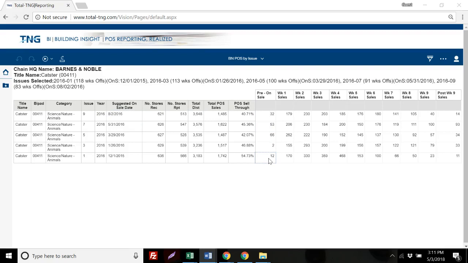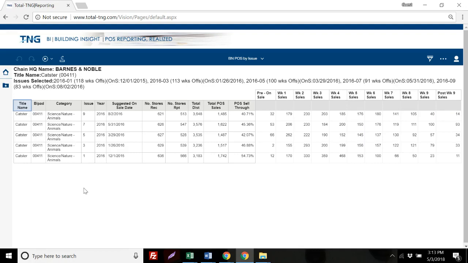Pre-on sale will include sales from the Wednesday prior to the pre-weekend start date of Thursday. Your week 1 sales will therefore be Thursday to Wednesday, August 3rd. So on and so forth, running from a Thursday to Wednesday week. Post 9 week sales are the cumulative amounts sold after 9 weeks.